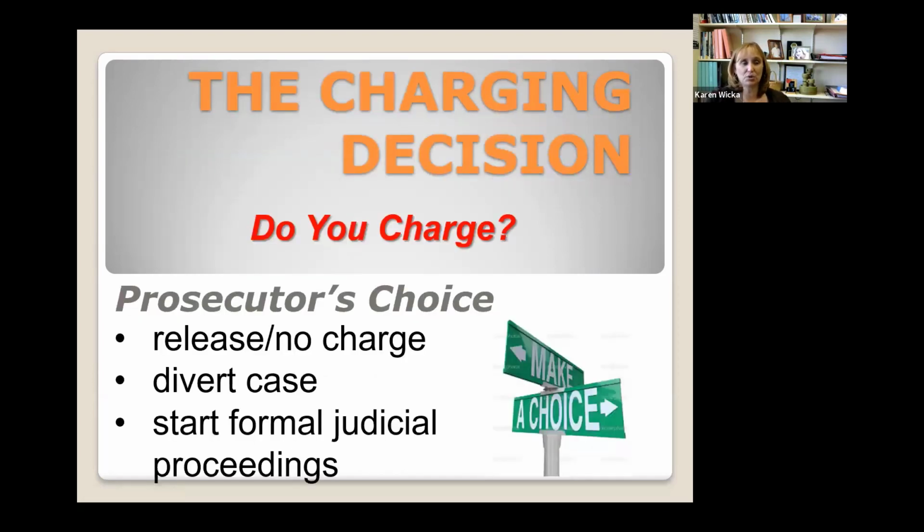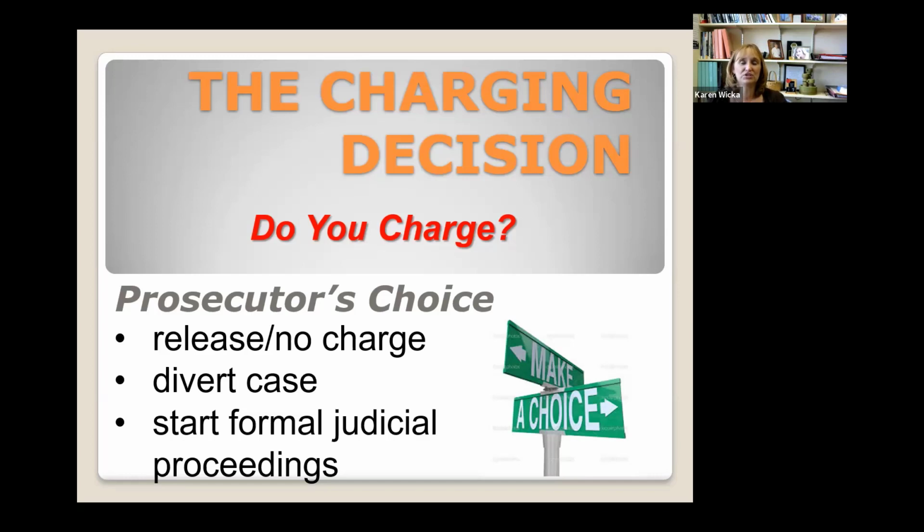Now, what are some of the choices that prosecutors get to make? Remember, it's discretionary. Prosecutors have a lot of power because they have a lot of discretionary power. They could decide to just release the person and not charge them at all. They could evaluate what the police did and say, I don't think that's enough to charge, and just let the person go. They could divert the case, so send them to a different way to handle it: drug court, mental health court, counseling, something like that, so that they're not going through the court process. They're kind of diverting them into some other sort of rehabilitative process.